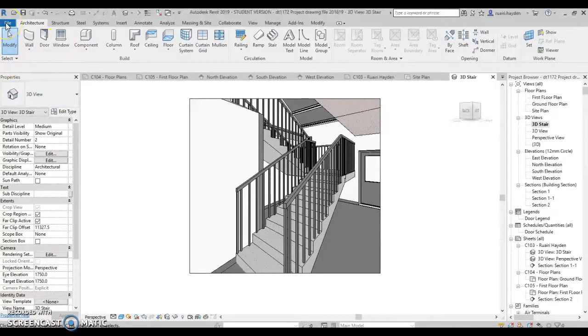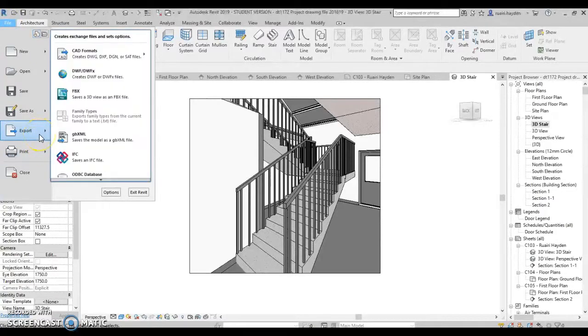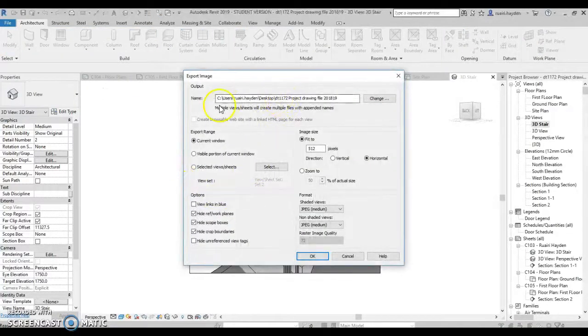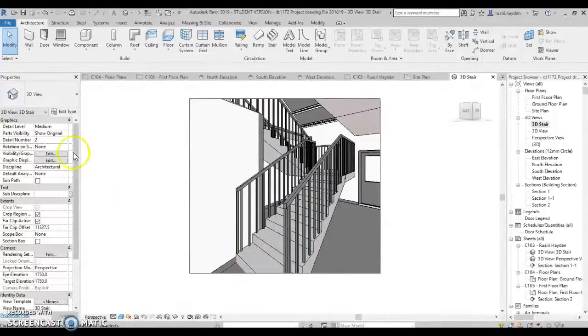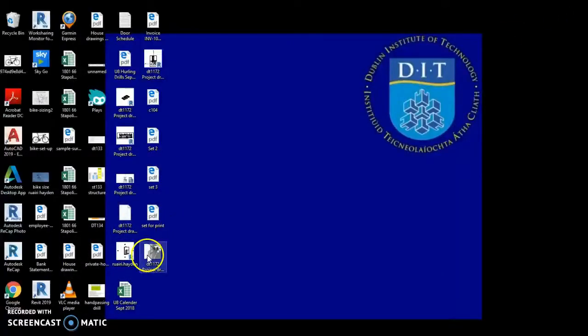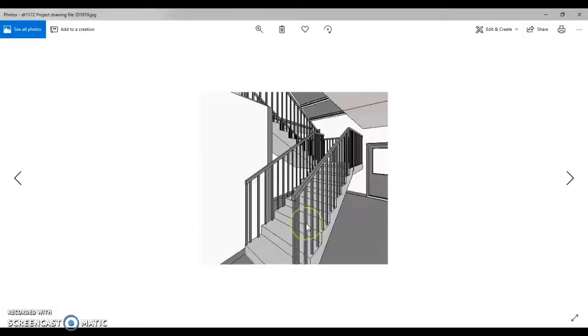So if I go click in over here and export this view, I can export, go down here and click as an image, and I'll go image, current view, and OK, and we'll see what happens. It's working in the background. So it's working in the background, and if I go into my desktop, I can open this view, and you can see that that's my view in place. And if I wanted, then I could go in and add that to a presentation.